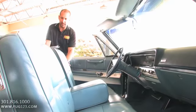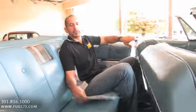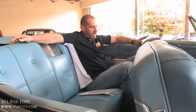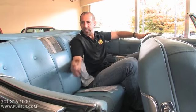Part of owning this car is the fact that it's a full-size car, and it makes for things like going to the beach, going out to dinner with some friends, taking the kids out for a cruise, another couple, whatever. I'm 6'1", and look how beautiful the backs of the seats are. They're matching, like here with the buttons, the same fabric, the stainless steel trim that goes all around here, the back of the seats all carpeted. This is kind of what you were getting in when you bought a Cadillac.